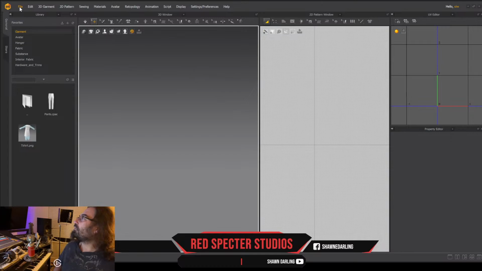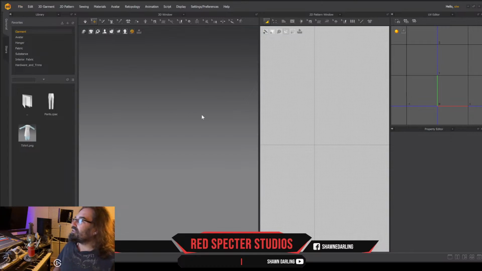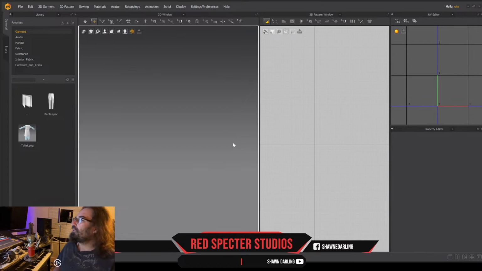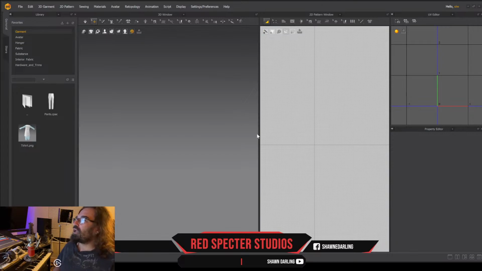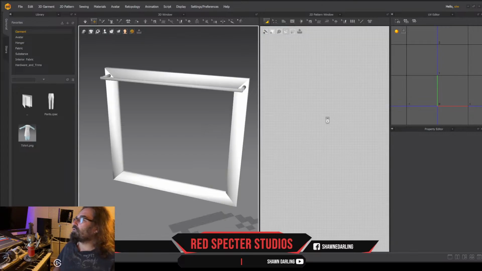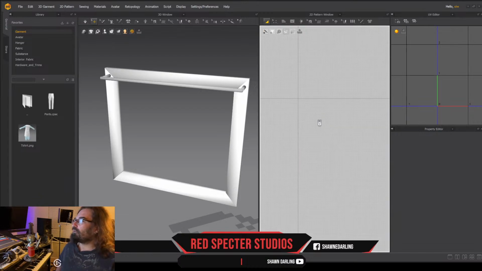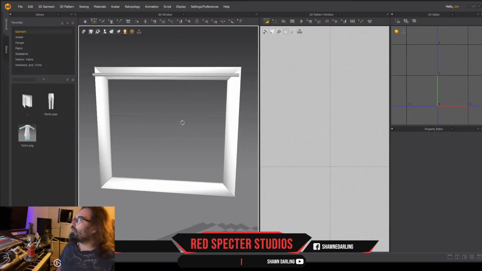Still nothing. Alrighty, well, I have another thing I can do. I'm going to import add, and I think that this may add it in a different way. So we're going to go ahead and say yes. Just rife with problems today, I'll tell you what. We want the little shadow down here on our pattern window is what I'm looking for, and I'm not seeing that unless it is so small that it's just not showing up or something, but it shouldn't be. So I'm not sure why we're not getting that, but you know what? We're going to work with this anyway.